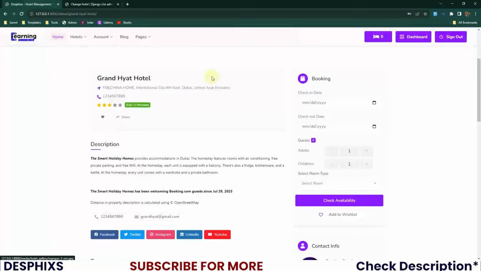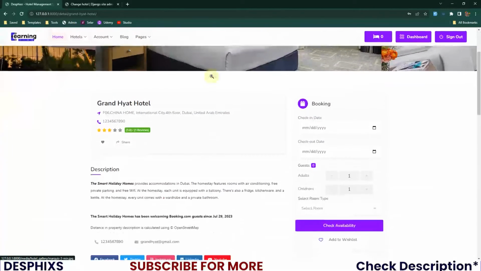Now, if we scroll down a little bit, you can see that the website is actually pretty responsive. And we have the hotel name, the hotel address, and the hotel phone number. We also have the reviews, as you can see. 3 stars out of 5, 3.0, 1 review. And we will not be able to see the add review button again because we have actually added a review to this hotel. But we can go ahead and add this hotel to bookmark.